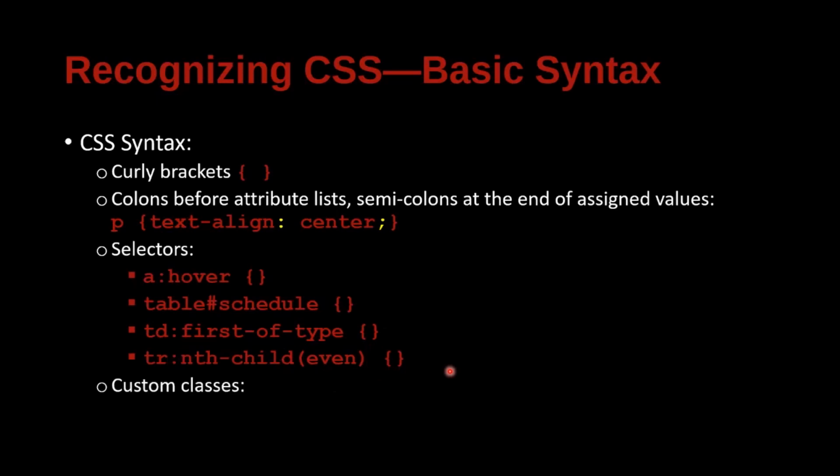You can also create custom classes, and you identify those by putting a dot in front of it. Now, don't worry if all of this doesn't quite make sense yet. We're going to learn it all, but I just wanted to give you a sense of the types of things you might see in CSS, so visually you can recognize when you're looking at stuff that's got curly brackets, colons, semicolons, even things like hashtags, or, as old people like me say, pound signs, and selectors like this, then you're dealing with CSS.